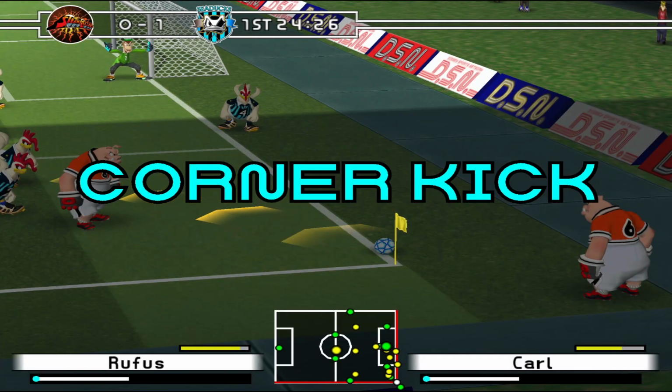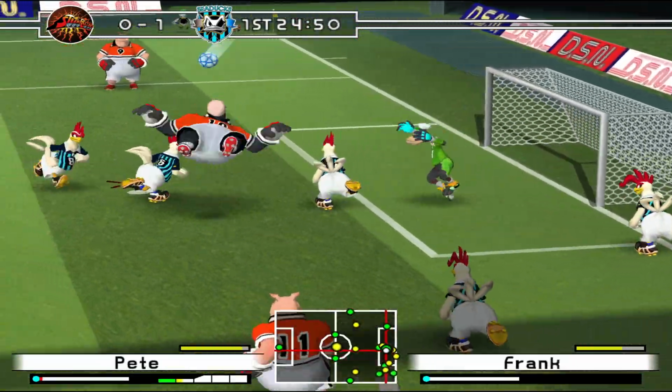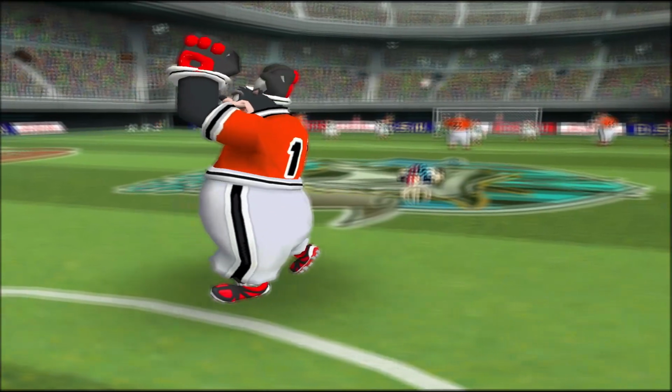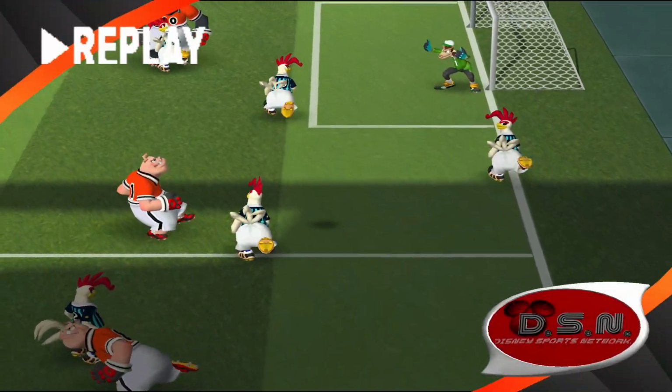Okay, that's the first corner kick for the Steamrollers. Can't believe it's all tied up. 30 minutes into the first half. The golden shot by Pete.